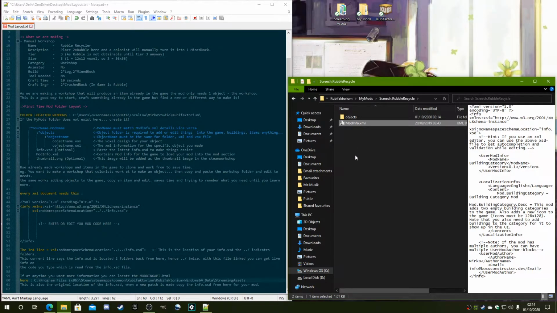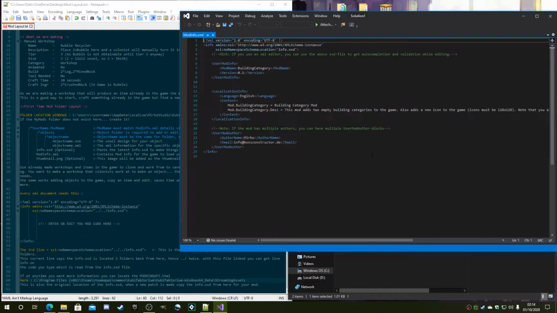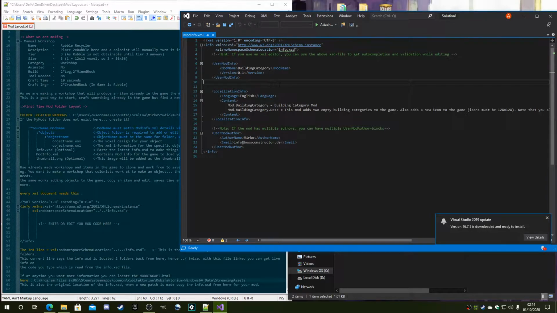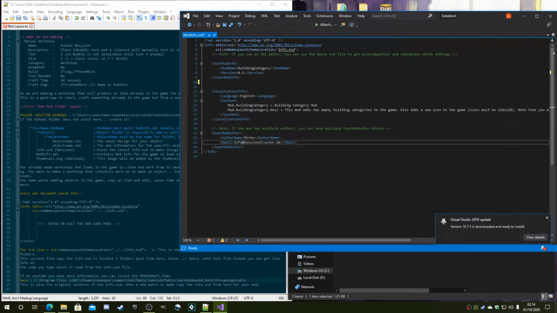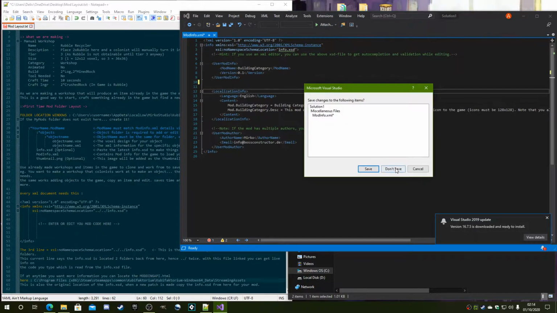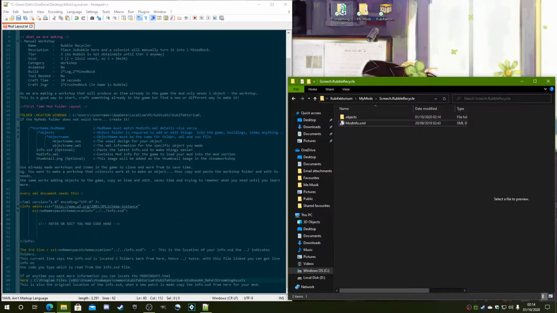The mod info, so if we open this up in Visual Studio, you'll see a lot of notes and other bits and bobs that were placed in here. I'll leave all this in here, but this is the important one. If we was to try and write something now, all we get is CDATA and a question mark, because right now this mod is not reading anything at all. We've got it set up here to read a schema under the location of info.xsd, but we don't have an info.xsd right now.